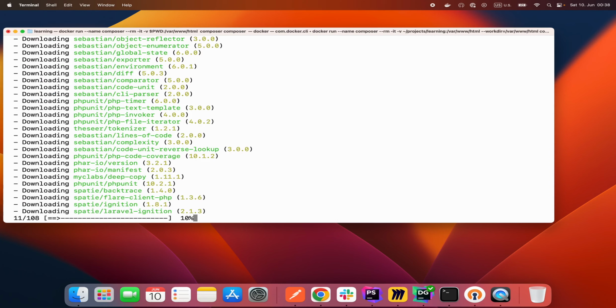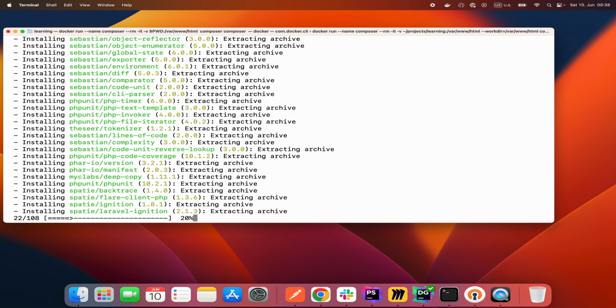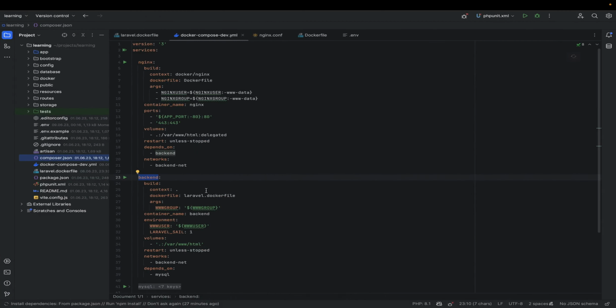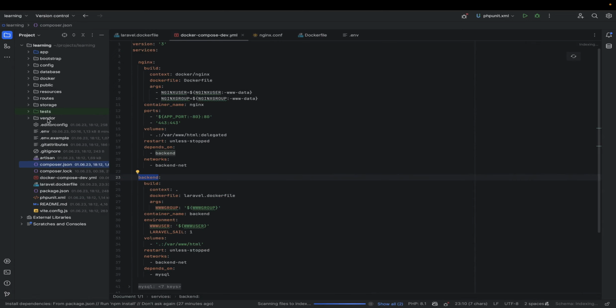As you can see, it started to install the dependencies, and probably we should see the vendor. Yeah, as you can see, we have vendor on our localhost.